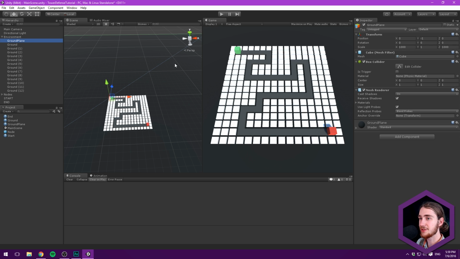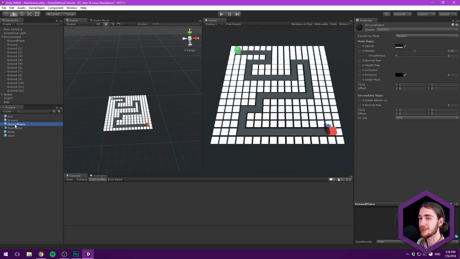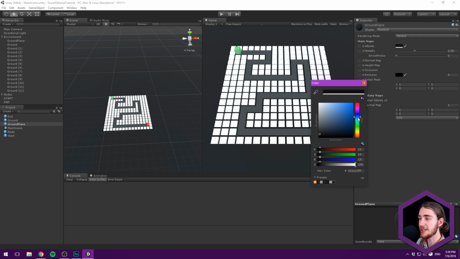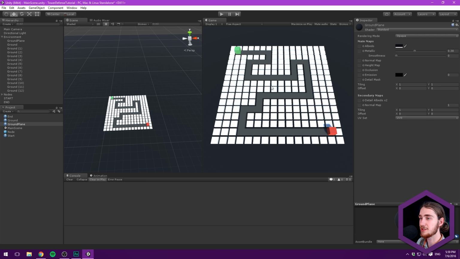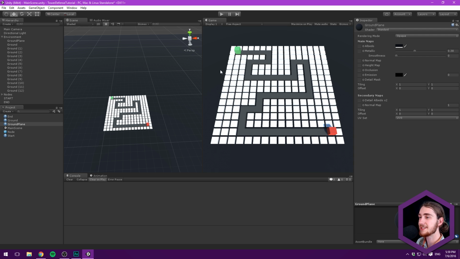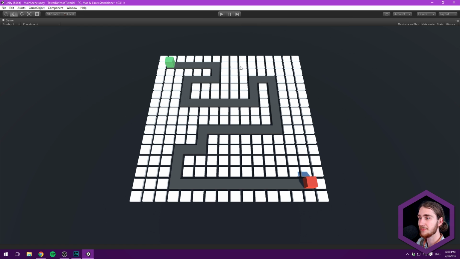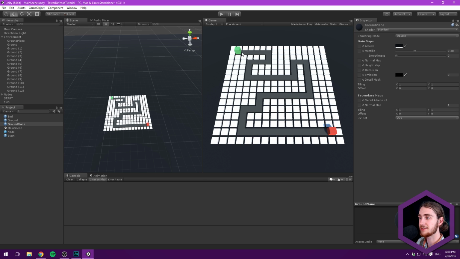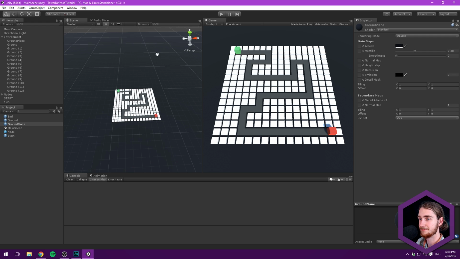And I want to change the material of the ground plane to something a bit bluish, just to give it a kind of tint so that the game looks a tiny bit more interesting just from the background color, so it's not just a boring gray. So this is a bit better, and of course we will be adding more graphics to the game as we proceed. So this is fine. It gives us an overview of our map for sure.